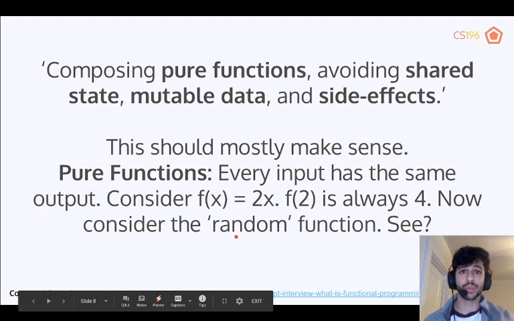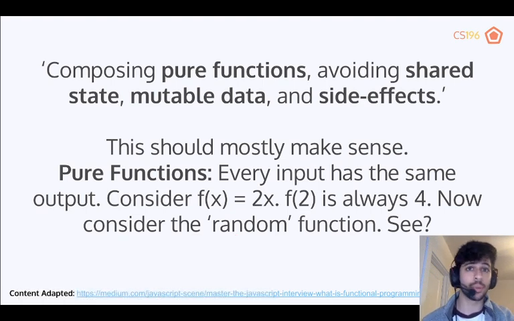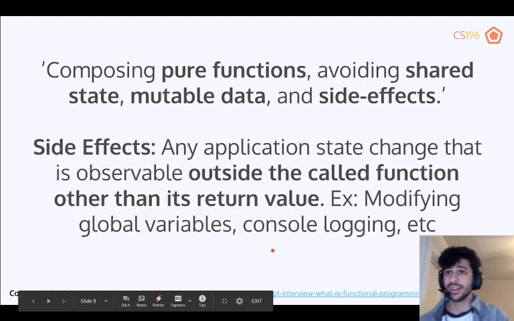Now, to contrast that, let's look at the random function. If we had a random function that took in two parameters, a lower bound and an upper bound, and we said, find me a random number between 1 and 4, the output from that function will definitely not always be the same. If we tried to replace f of 1 comma 4 everywhere we see the output of that function, we cannot guarantee that behavior wouldn't change. So the idea of a pure function is essentially that every input has the same output. Random functions, of course, are not pure functions.